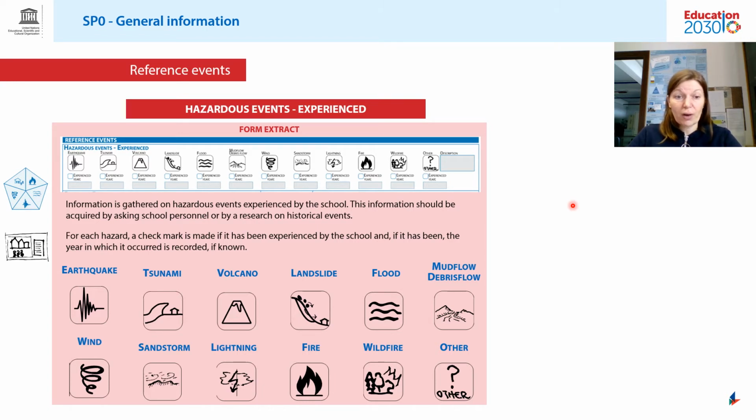This information is acquired for each hazard: earthquake, tsunami, volcano, landslide, flood, mud flow, debris flow, wind, sandstorm, lightning, fire, wildfire, or other hazards. So in this case, the hazard information is very specific.